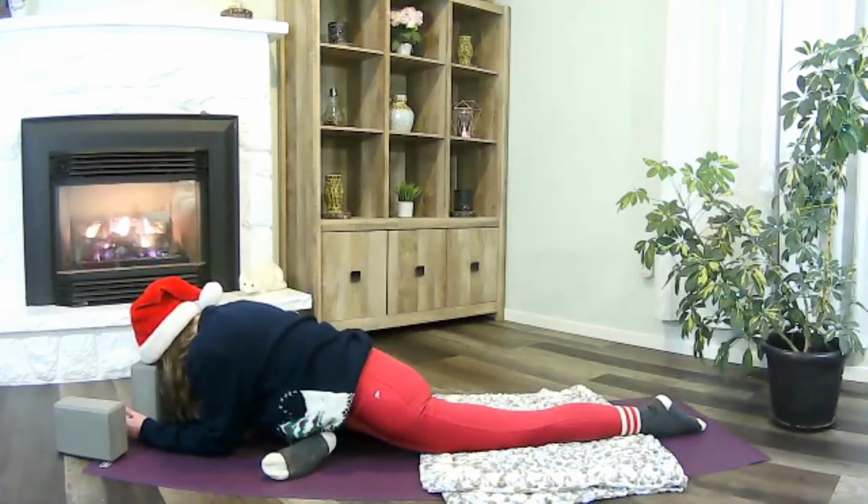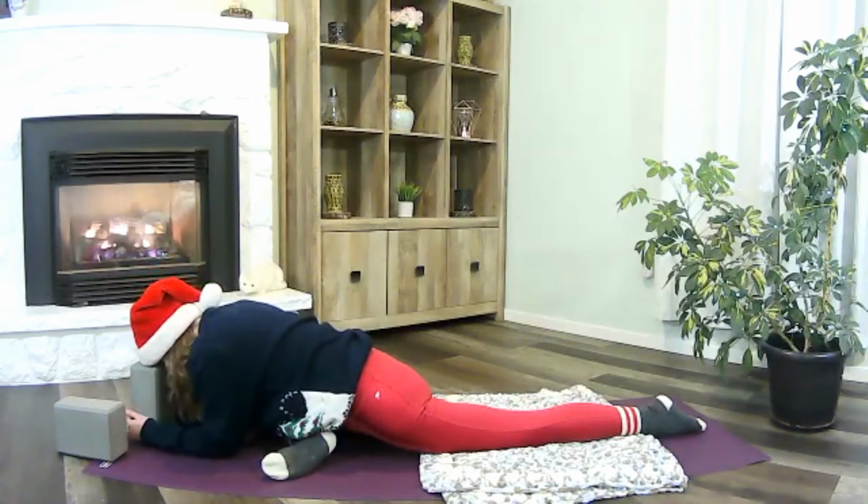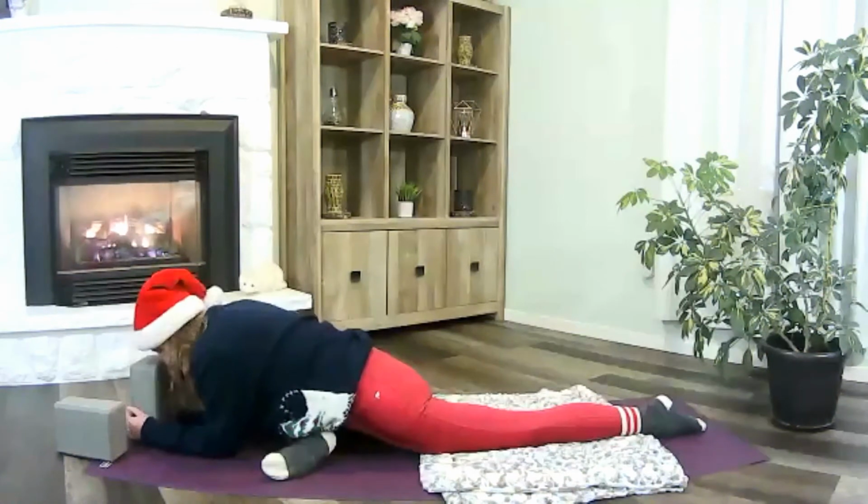And just notice where your mind is as you release in this pose. It's easy for your mind to wander away from your practice. Your only job right now is to notice your breath and your body. Be aware of how you feel.